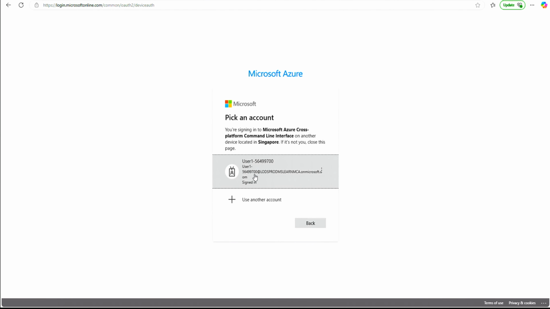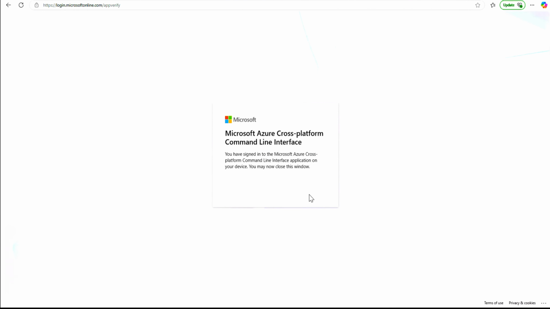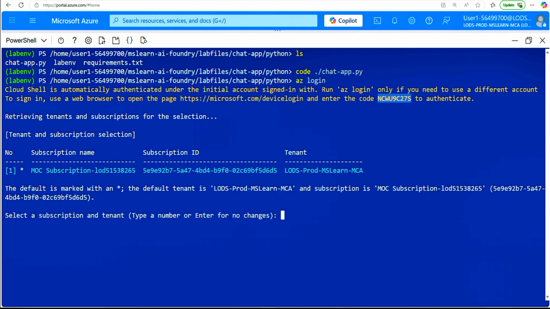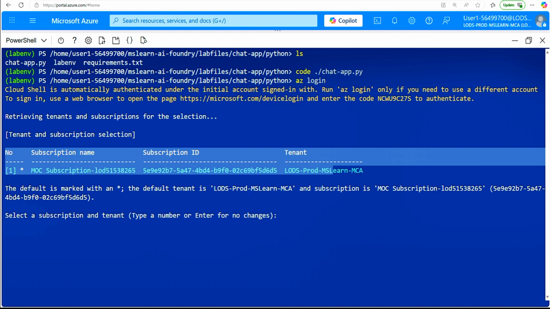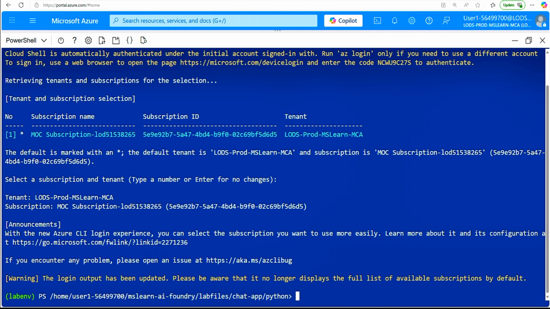Give the username and password, and complete the sign in process. Now here is continue. And it's giving you a message that you have signed in to the Microsoft Azure cross-platform command line interface. So now I can close this window. If I go back, you will see that it has already got the subscription related information. I want to keep that one, so I can press enter.